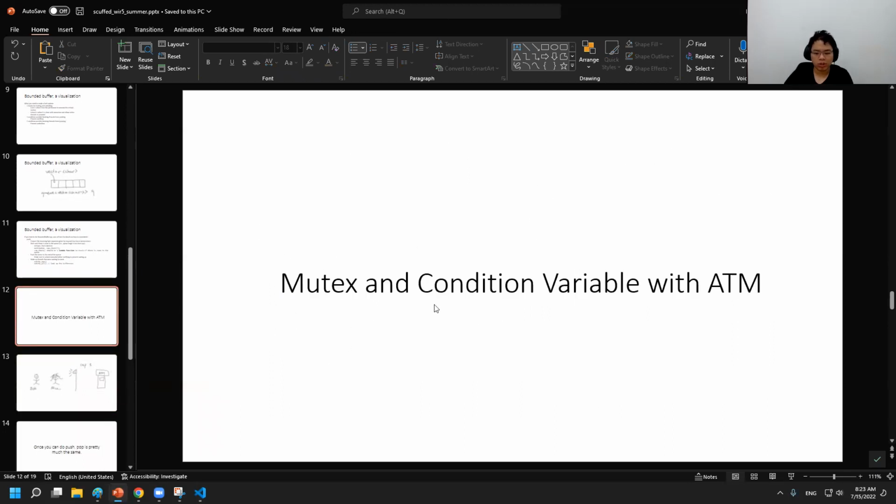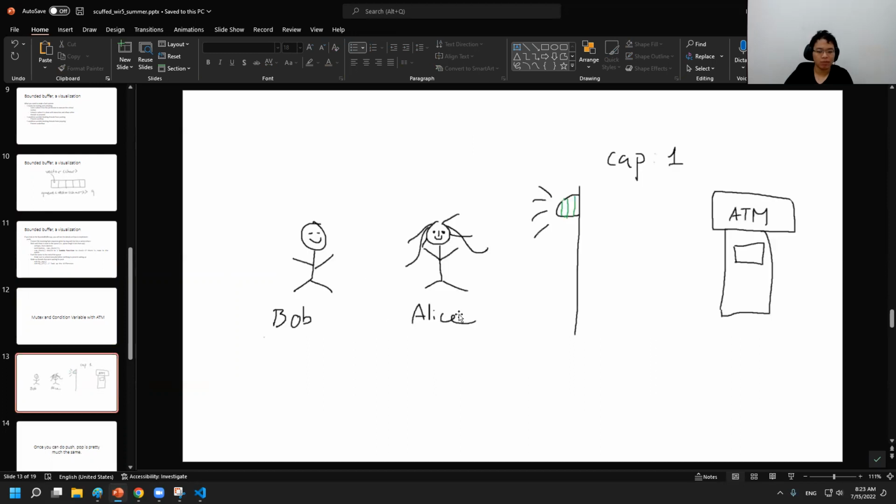So now we talk about the mutex and the condition variables. This is a very simple example. Let's say, remember, the cap is 1. I always think about this as getting the money out of the ATM. So you have a private room right here, and you have the ATM. So Alice would come in. Without the mutex and the condition variable, what would happen is that both Alice and Bob have the same idea of going to the ATM at the same time. So they both would jump into the ATM to get the money, and that wouldn't bode well.